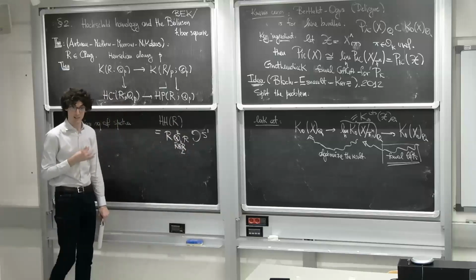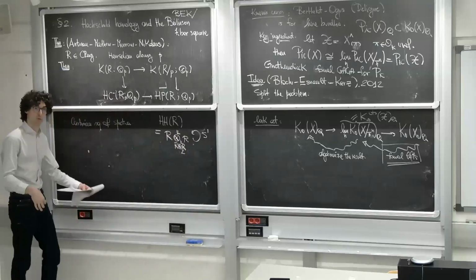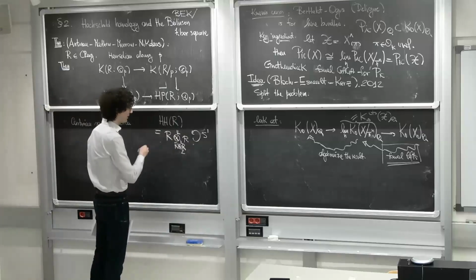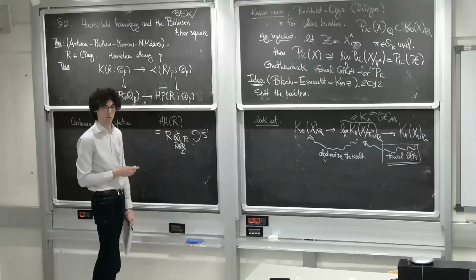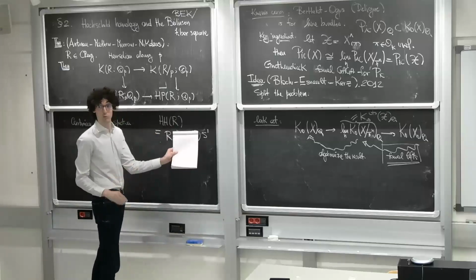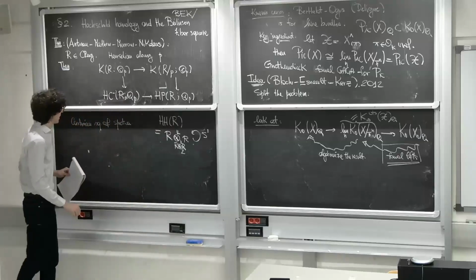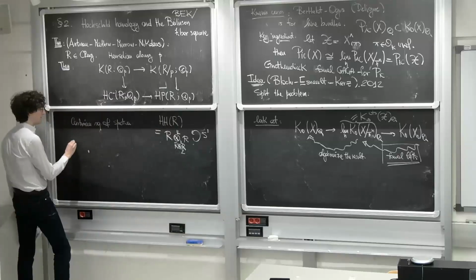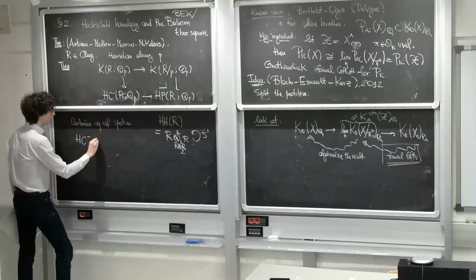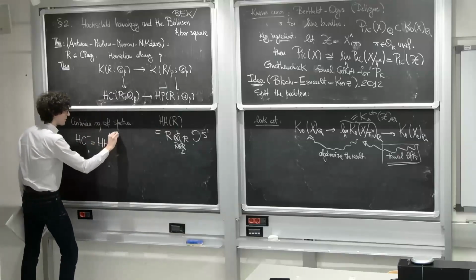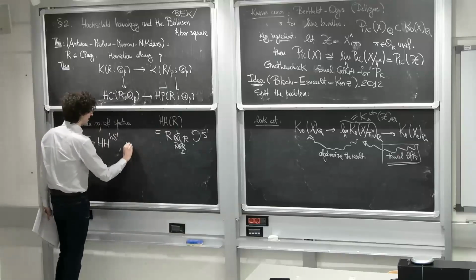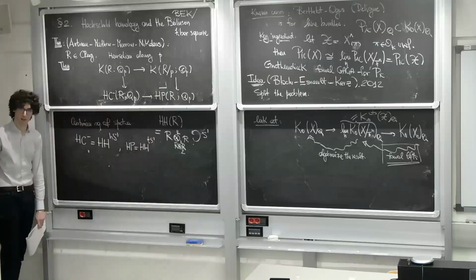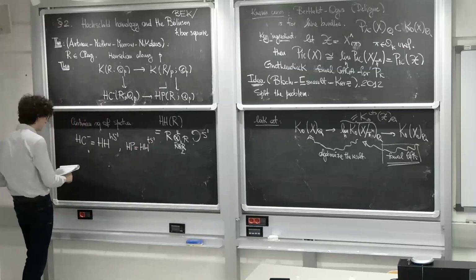Or in the classical setting, you know how to do Tate homology for groups, and basically you can extend this to a construction which makes sense for the action of a group like this. I will say slightly more about that later. So let me just say in symbols: HC minus is equal to HH homotopy fixed points of S1, and HP is equal to HH Tate fixed points of S1. That's some construction.